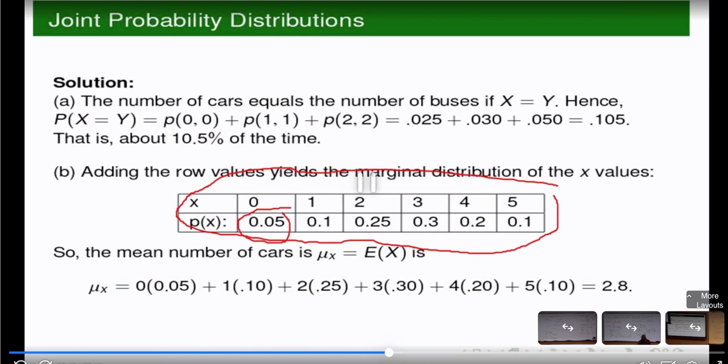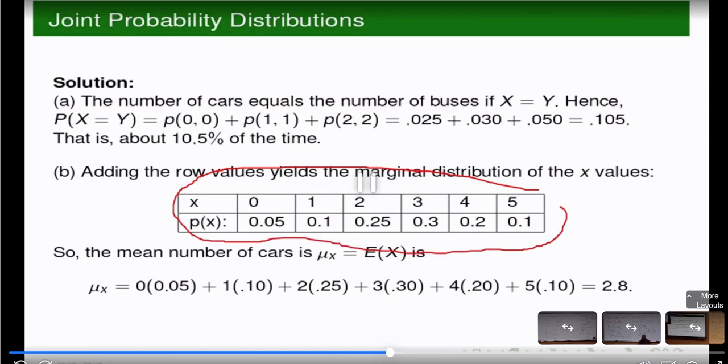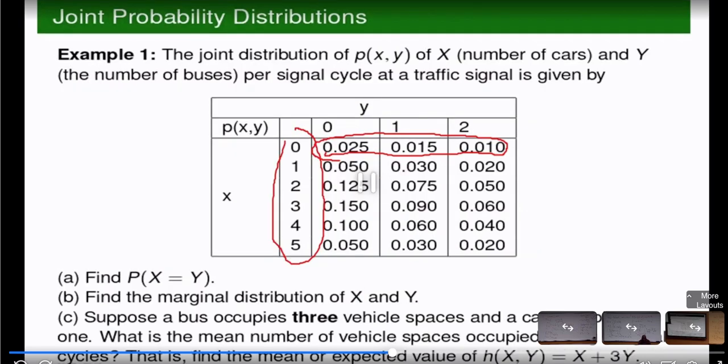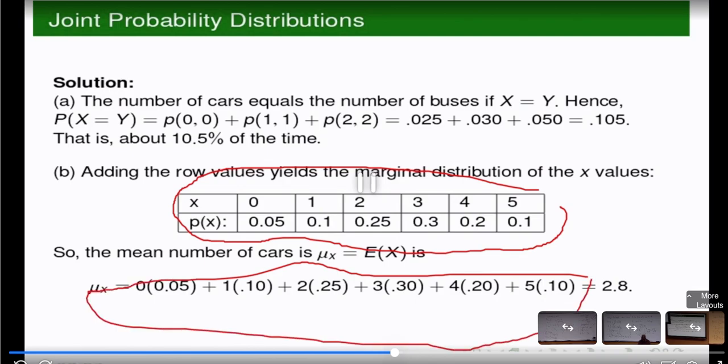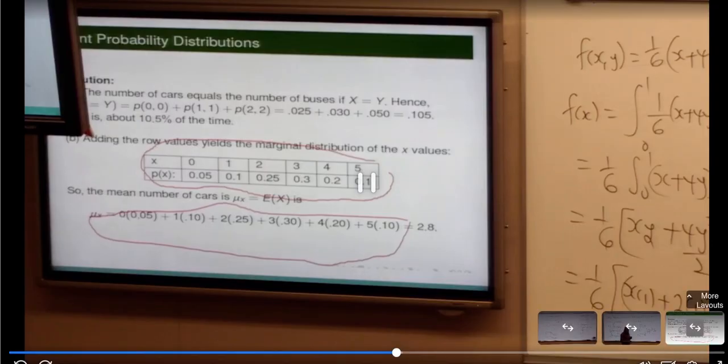Is there any question on how I set this up? Do you have any questions setting that up? Let me tell you this. If you're not able to set this up, you may not be able to answer the next question, because the next question may ask, find the mean of that. You know that with this, now I can find the mean. You remember what we've done before. This is just going to be the mean of X. Because the moment I get this out, I just need to multiply that and add them up. That will give me the mean of X automatically.